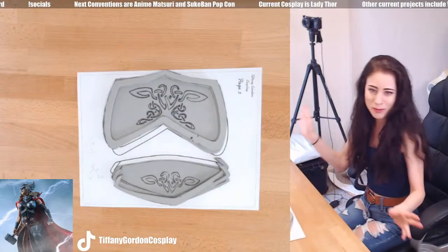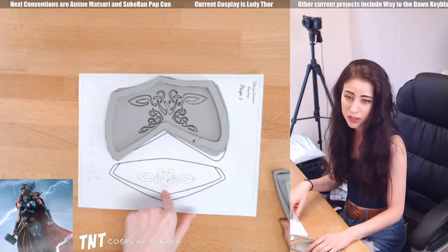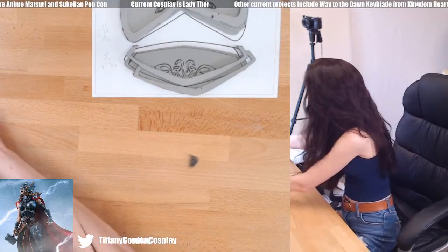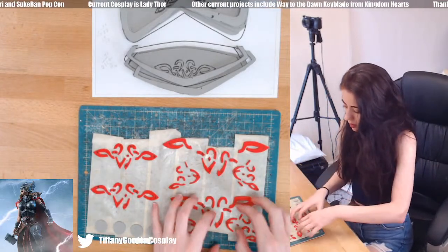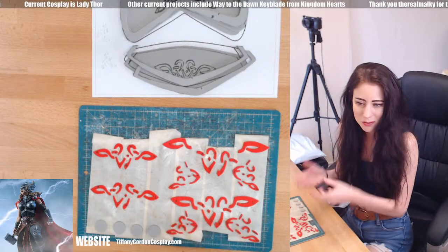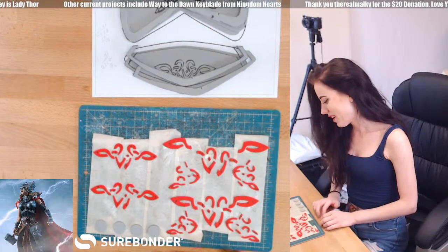Again, I'll have the patterns available once I'm done with the costume, but boot covers, top and bottom. I've already labeled each individual part to make it a lot easier for me to know which one goes where. And of course, I've already traced it, so we'll be doing that. Not too much sanding, it's all just light sanding. Normally for 2mm foam, I hate the look of just straight cut foam, even small pieces, because it doesn't look as realistic, especially with metal, because when they solder the pieces together, it wouldn't be straight. You'd still do the edges and stuff. But this one, I don't want to sand all these tiny little pieces. They're ready to glue.